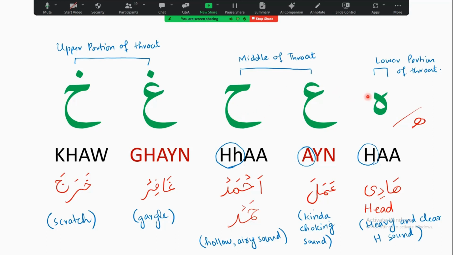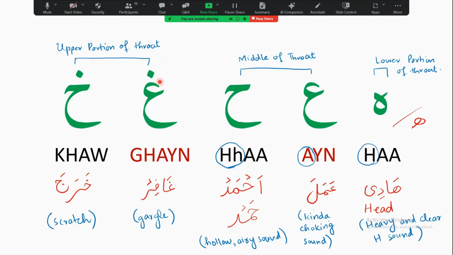This is from the lower portion of our throat. These two are from the middle portion of our throat. And also, I have not written these letters today. I will do that as well. So these two letters are from the middle portion of our throat. And these two letters, again, do not have any dot on them, right? So the next two letters that we will do today are similar looking to these two, but they have dots on their head. On top of them there is one dot on both of these, right?